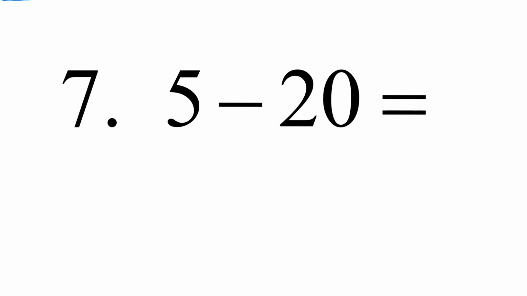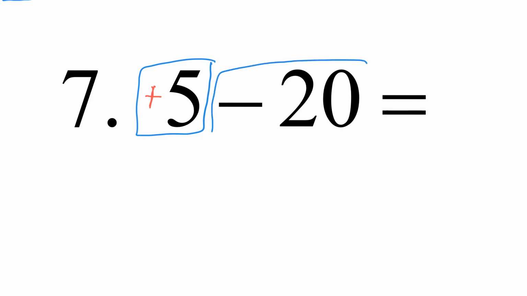This one here is a little bit tricky. You guys have 5 minus 20. So first of all, you have to understand what the signs are for the two numbers. So the 5 has a positive on the left side, so there's a plus right there. I'm going to put a box around the 5, so that's a positive 5. The 20 has a minus on the left side, so this is a negative 20. So I'm going to put a box around the 20 with the negative. So there's the negative 20 right there.